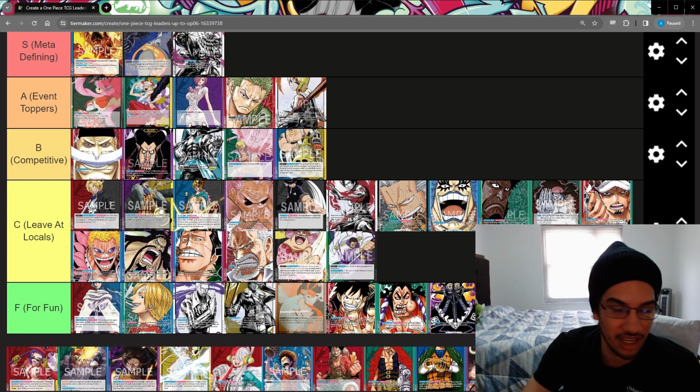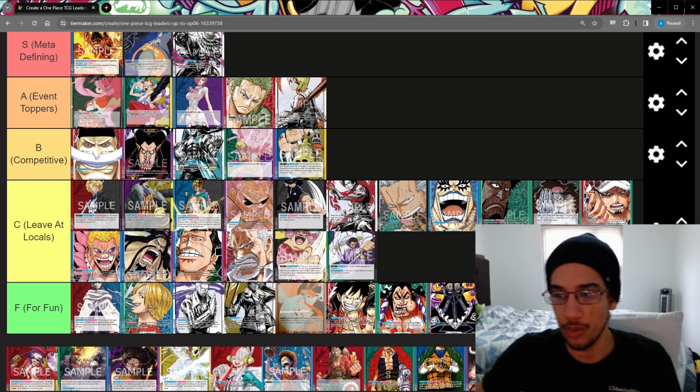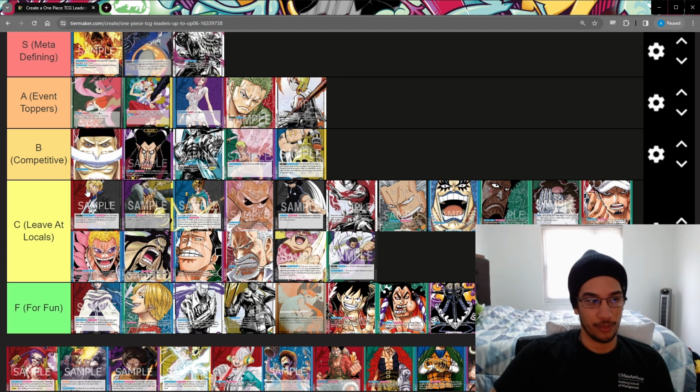So Sabo goes here. Sabo can be very cool, kind of protecting your units, and there's different builds that you can do with Sabo to kind of get value of it. So yeah, I mean, that's really all that it is with Sabo.